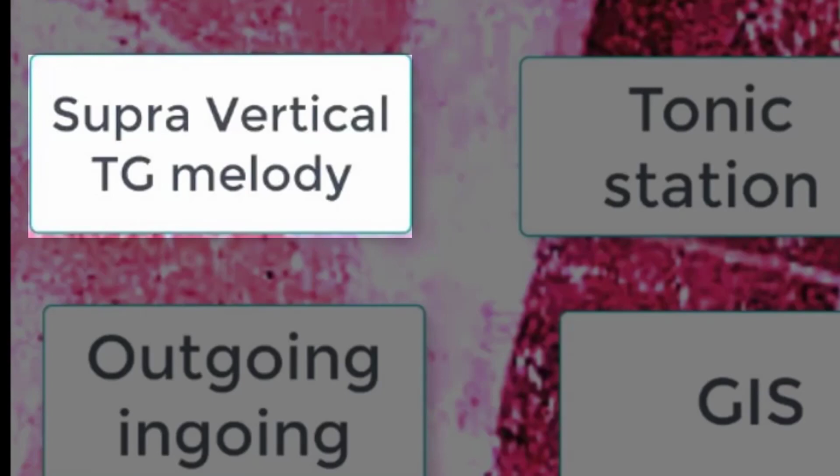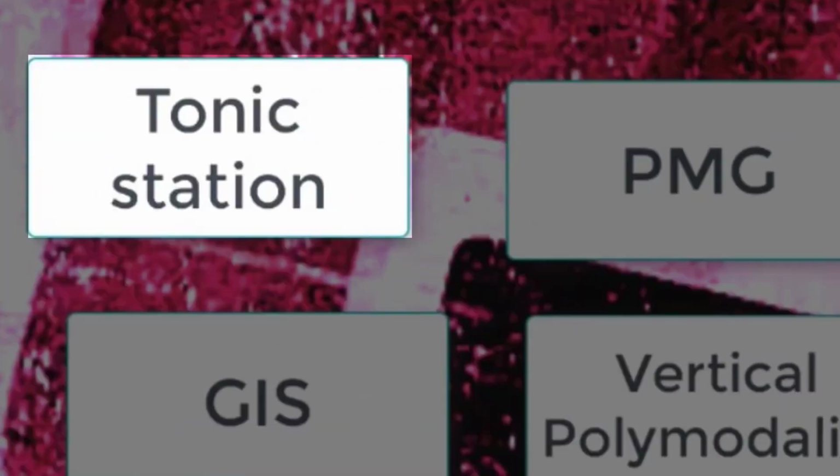Supervertical TG melody is a concept born out of volume 2 of the Lydian Chromatic Concept, which has as yet to be published. It refers more to free jazz and the work of Ornette Coleman and others. I gave my own ideas of this in video 6 of this series. Tonic station is an area of music that represents final or resting places. In the Lydian Chromatic Concept, this would be a chord progression that moves through a cadence centre and ends on the two most final sounding chords, either chord 1 or 6, the tonic station.